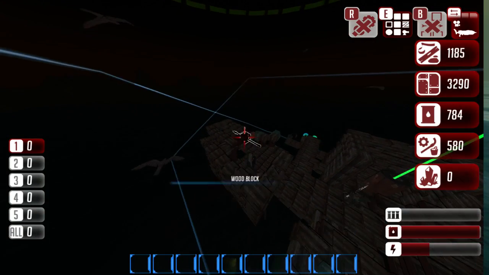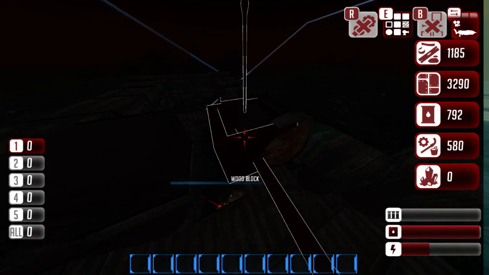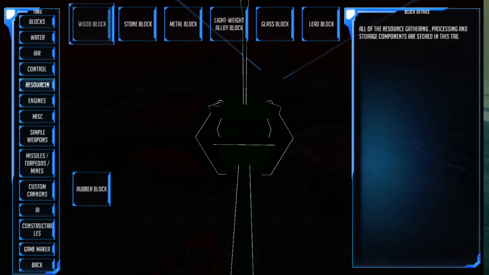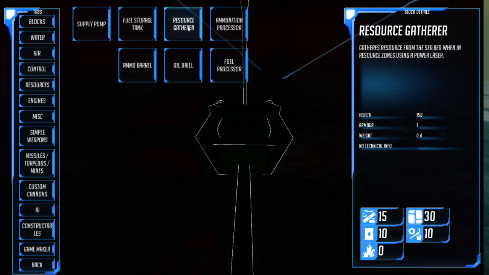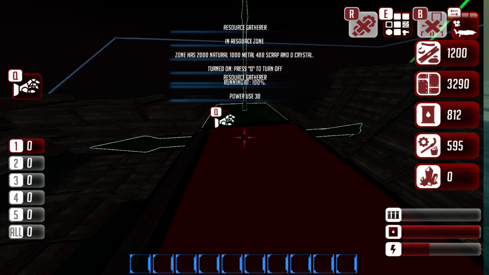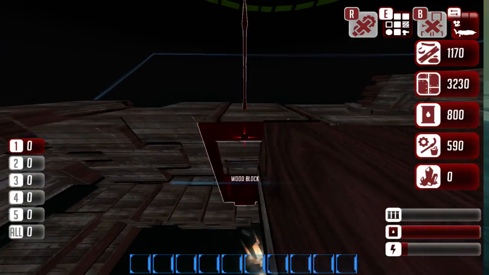That basically allows me... Whoops. Do I want to... No, I'm good. Basically allows me to hit E. We'll go into Resource Collectors. Resource Gatherer. And we wait for... Well, I don't have to wait till day. I just aim towards it and click. And we have more Resource Gatherers.